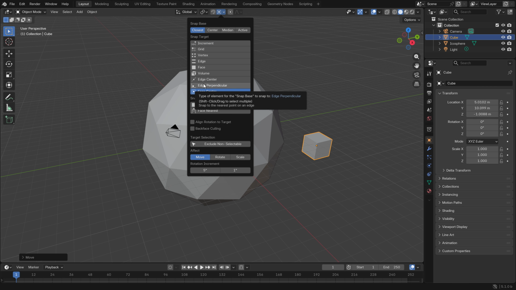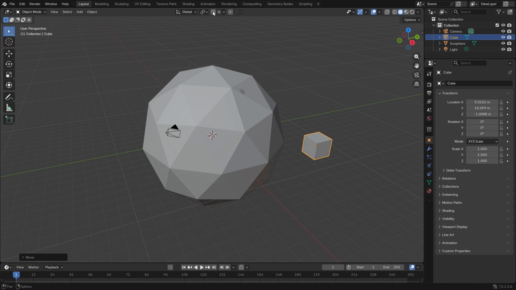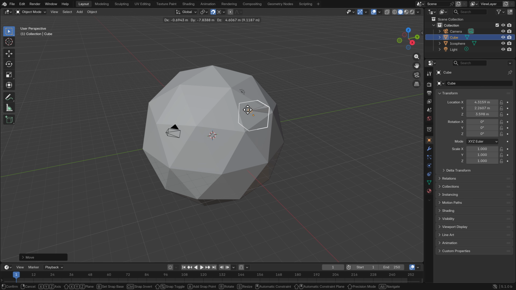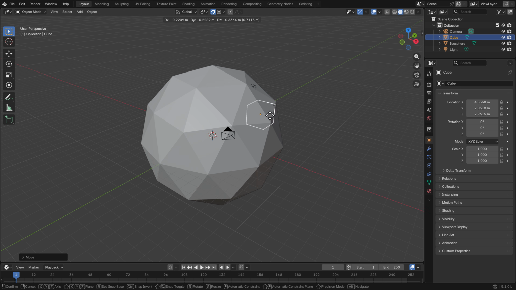This has been a long requested feature. You do have options of how the snapping will work over here. Let's go ahead and turn the snapping on, and you will see what I mean. So let's move this guy around, and you're going to see snap, snap, snap. What it does is it finds the center point of the face like so and snaps it accordingly. So again, move over here, center point, center point, center point, center point.